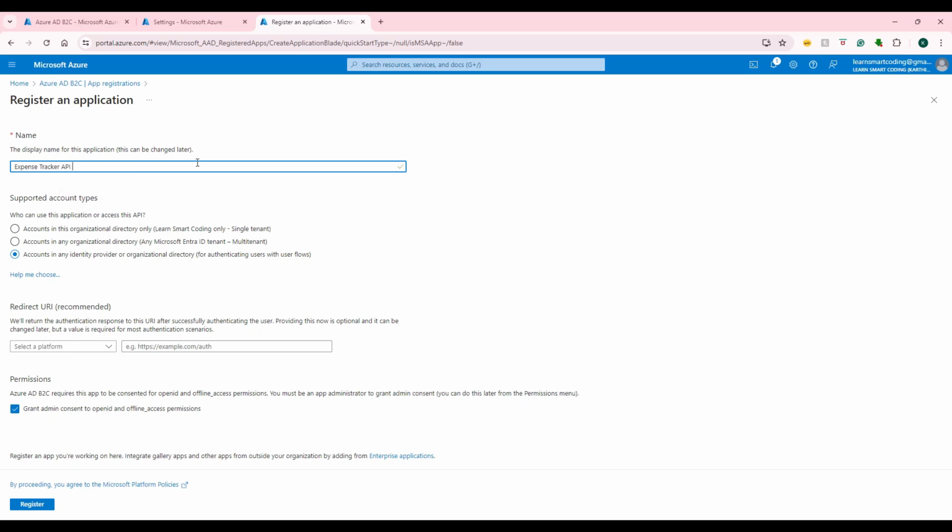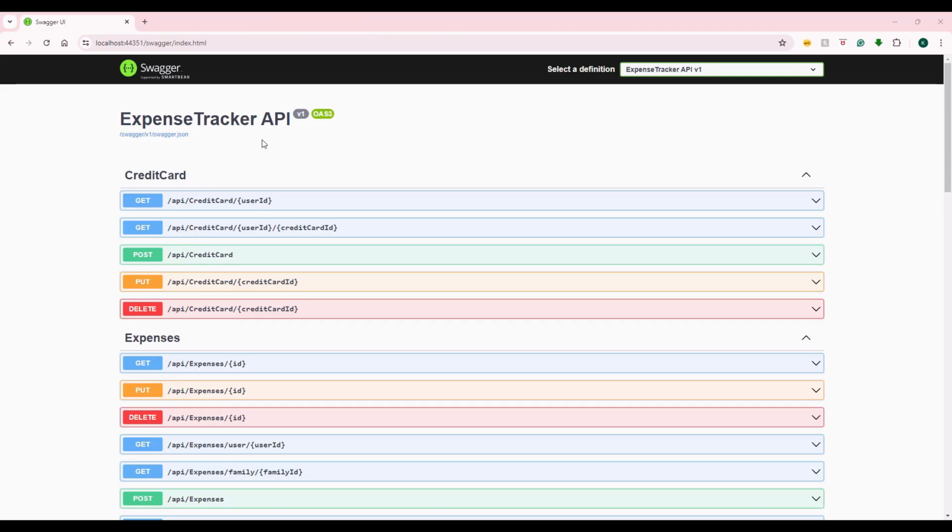Here we are going to deal with the web API, so I will say expense tracker web API, a development version. Okay, so that's why dev. The 3 options, you see this. First one is single tenant, which means within my organization, within karthik.techblog.onmicrosoft.com. I don't have any users. I want to deal with the public users, so I will select the third option, which will allow the users to register with their own email ID apart from what we have.